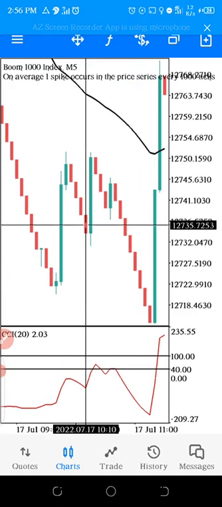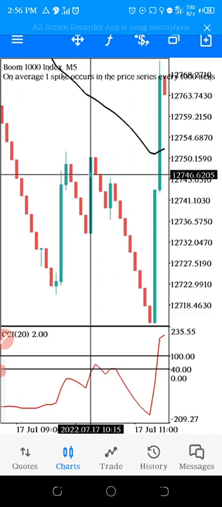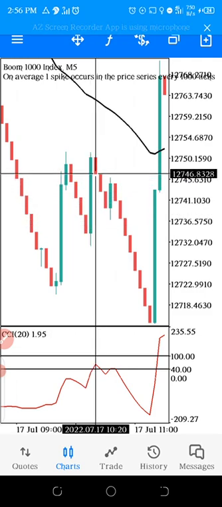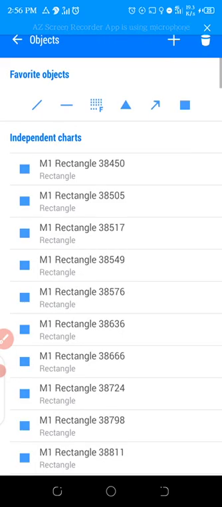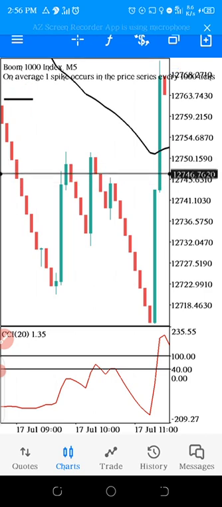You can see right here, this candle didn't take us to 40. It is the close of this one, this red candle, that took us above 40. So you can see it comes in either way. Either it is the spike that takes you above the 40 level, or it is the red candle that takes you above the 40 level. In this case, it is the red candle. So my entry is going to be at the close of the red candle at this point here, that is at 12746.